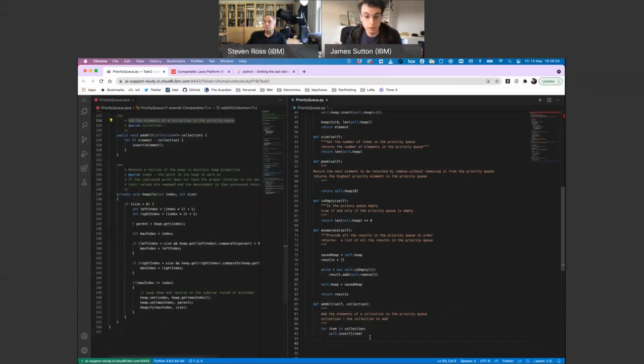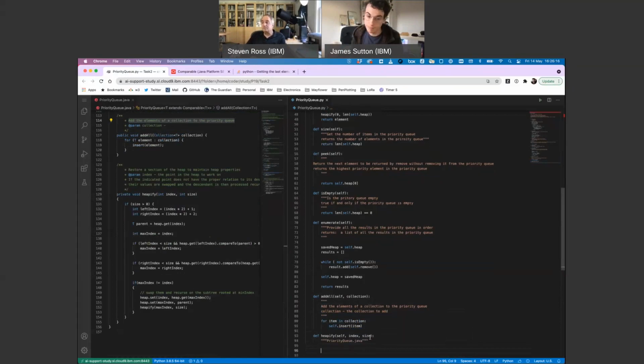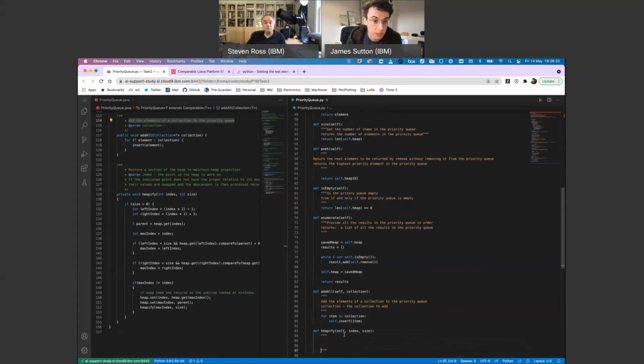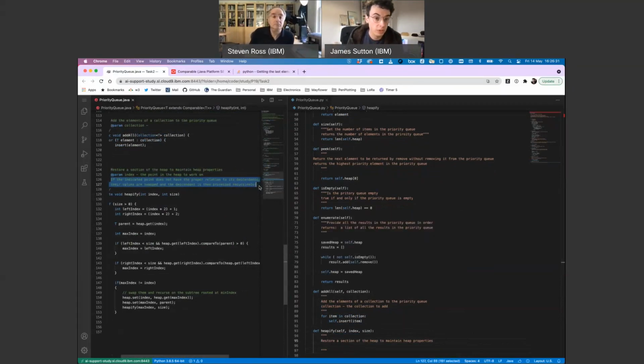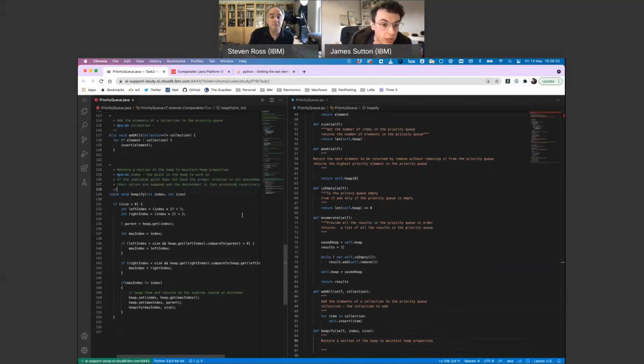Okay. So def heapify self index. Five-minute warning. Cool, thank you. Size keeps adding that in. That's VS Code for you. Restore a section of the heap to maintain heap properties. Index, the point in the heap to work on.